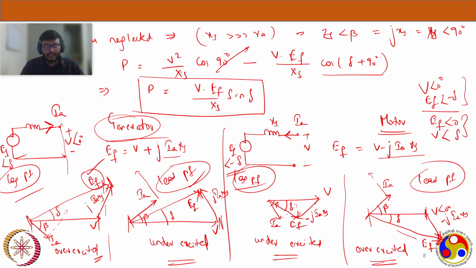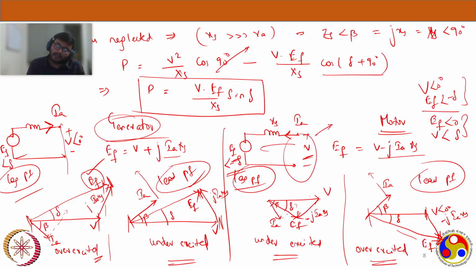But in this discussion, please pay attention to the notations of current flowing in the circuit, how we are arriving at the excitation voltage, and what the angles are between the supply voltage, resultant voltage, current, and excitation voltage, and the power equations, what the complex power is, and what the reference is. So if you see here, in the case of a motor, this is the input and this is the output because current is flowing here.